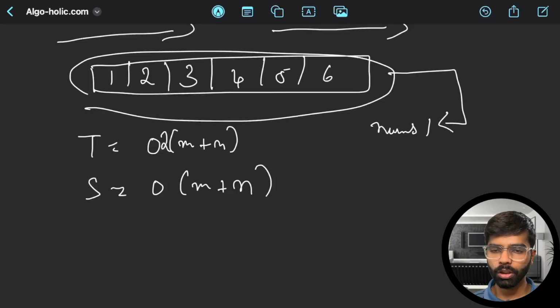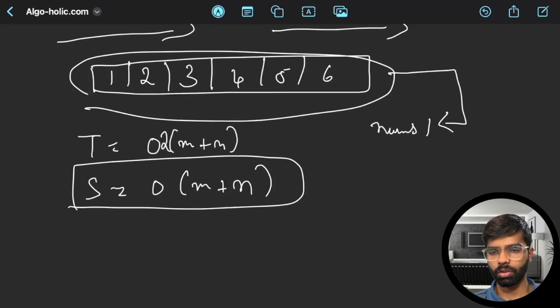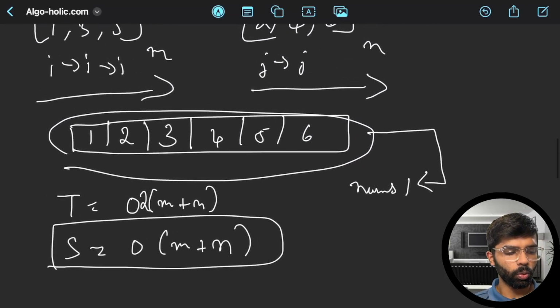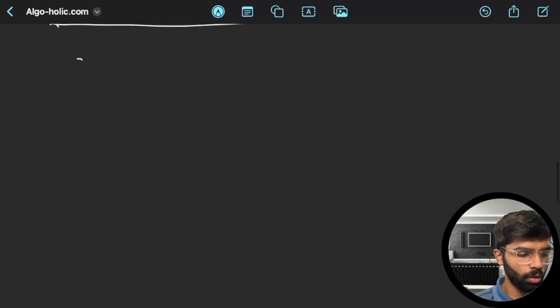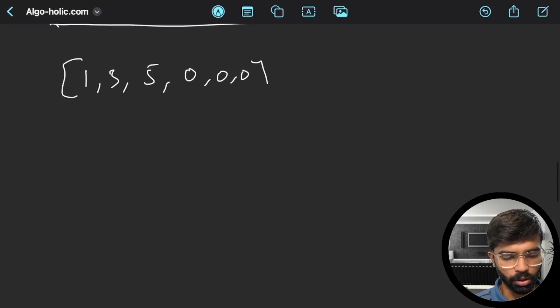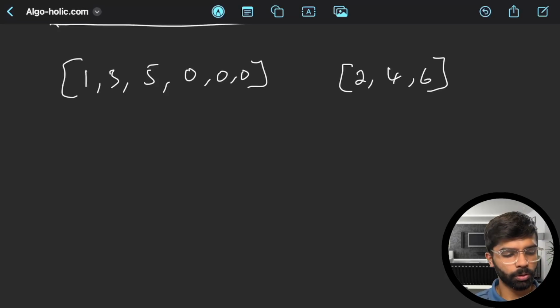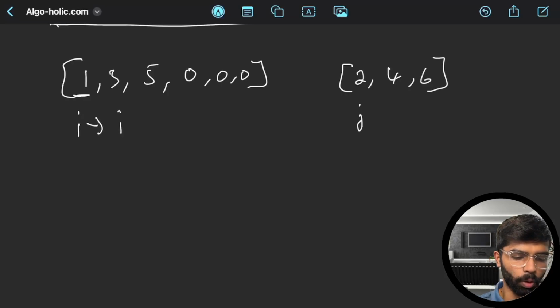Now, can we come up with a solution which doesn't take up extra space? Let's try to do the same thing, but instead of storing the sorted array in a new array, let's try to store it in the first array itself. Let's say we have an array like this, 1, 3, 5, and the dummy elements that are present in the example above. The second array looks something like this, i and j. So let's compare the values at i and j. i is smaller, so we don't have to move anything here. So let's move the i pointer over.